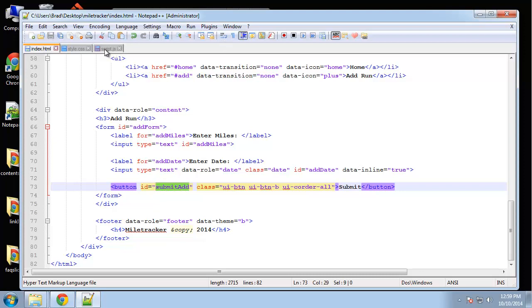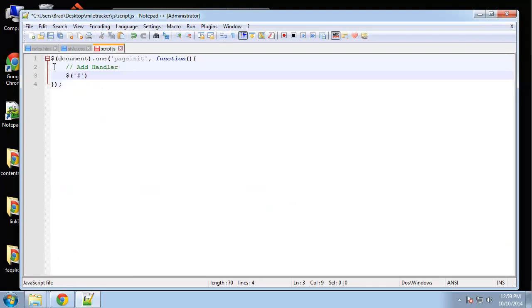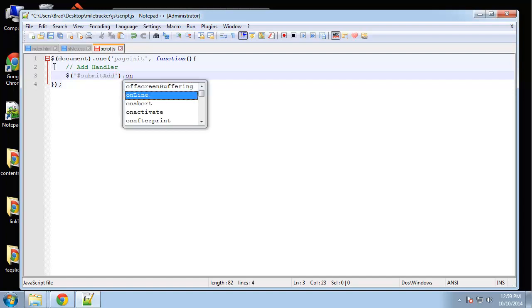Okay, so we want to grab that. So submit add, and then we're going to say dot on. Now instead of click, we're going to use the tap event, which is a jQuery Mobile event. And if you're using the app in a browser on a desktop or a laptop, tap is going to work just like click.